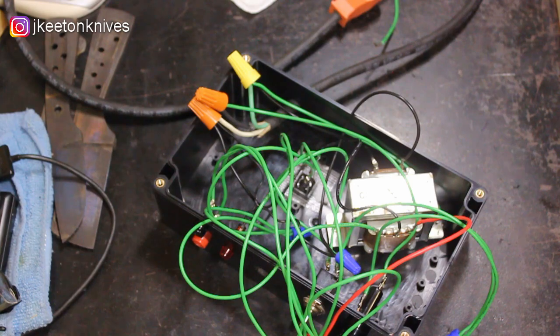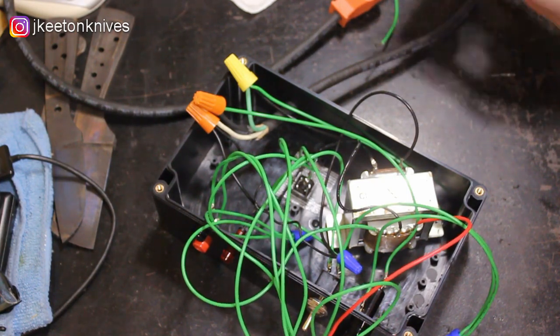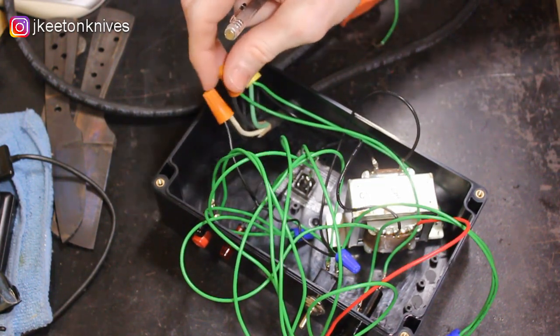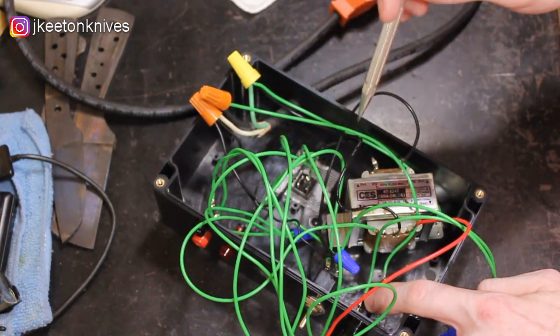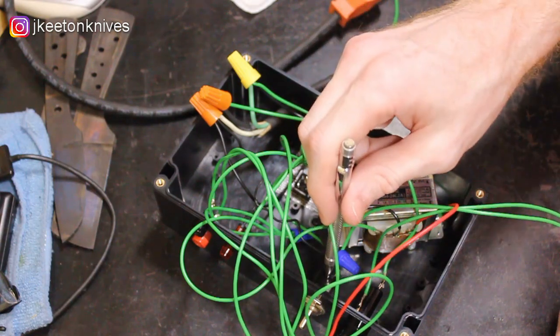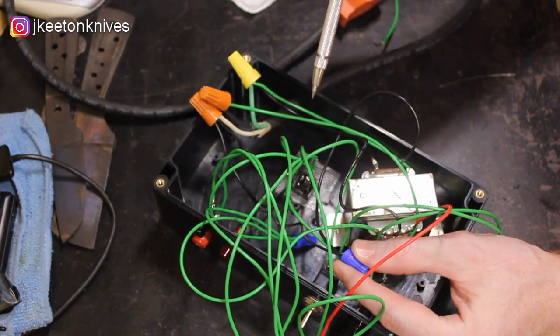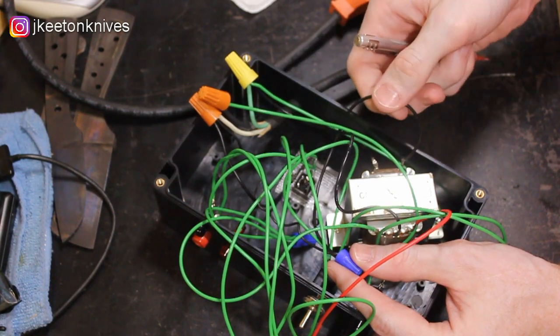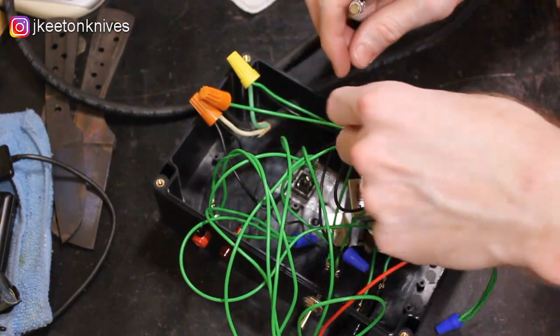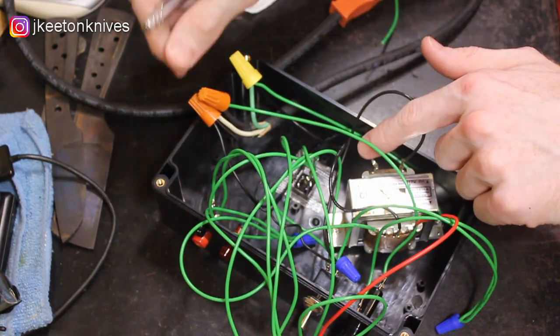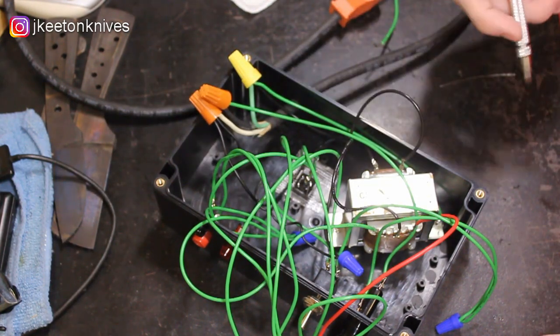So we're going to go ahead and do a walkthrough of this system while it's all sprawled out like this. So you can see where everything's going. We'll start at the power cable. So our black lead from the power cable is going from the power to our fuse, from our fuse it then goes to our on off switch, from the on off switch it is coupled with one lead from the light. And then it goes to this black lead here, which connects to the back of our transformer.